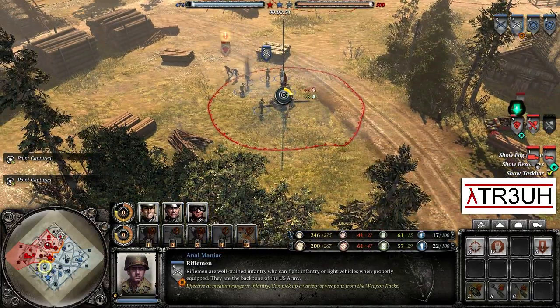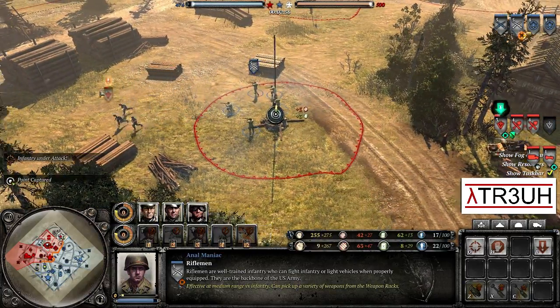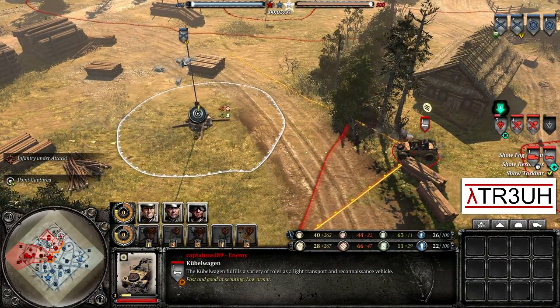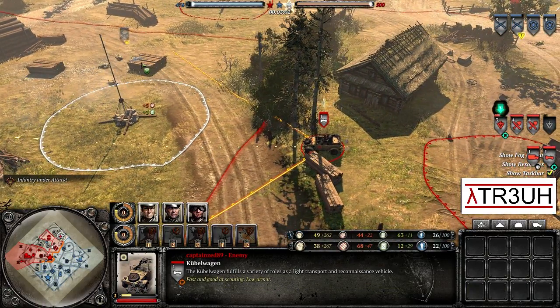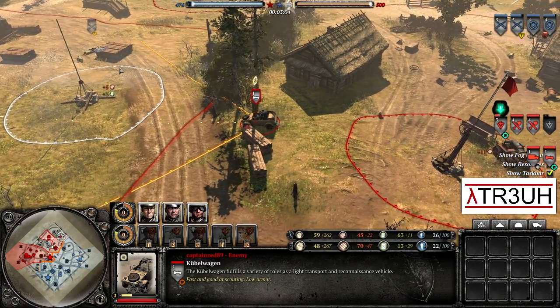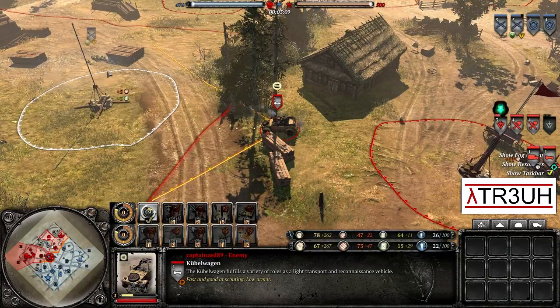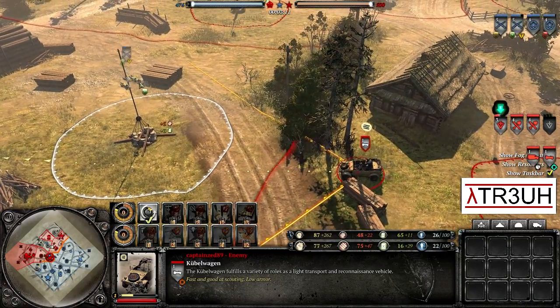Second one a little bit up in the north, but catching the Volksgren squad out of position. Kubel wagon trying to get a burst off on the rifle squad. Manages to get it suppressed before it pops into heavy cover. They crawl themselves into the heavy cover while one of the men is still outside, getting the squad suppressed and potentially pinned down. Most likely than not, they will get pinned down.